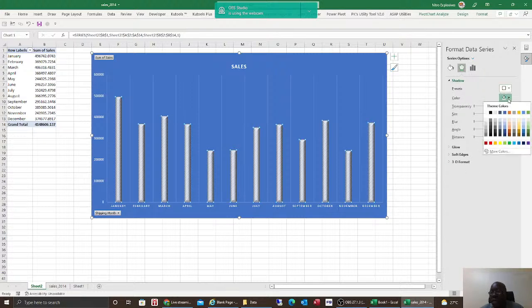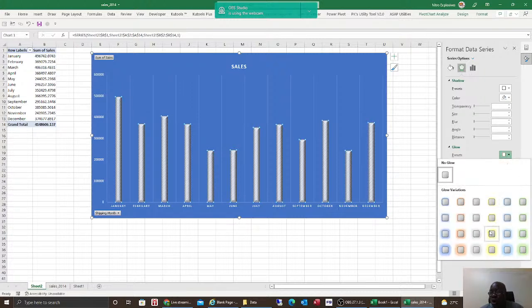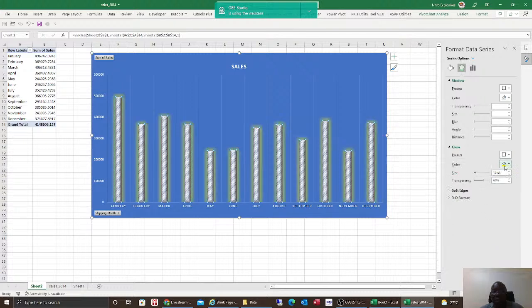You can choose the colors here, like I said. You can choose the glow, if you want them to glow somehow and have a shade behind, something like that.